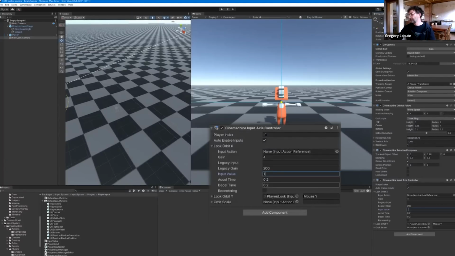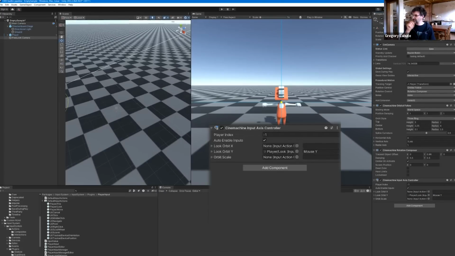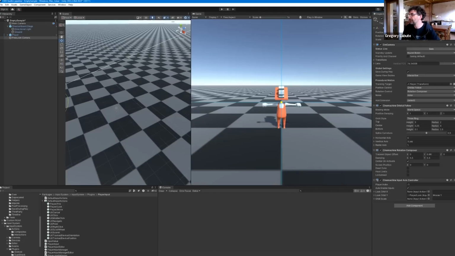And then you have things like acceleration and deceleration. You can control that, which is similar to how Cinemachine used to behave. And you also have the recentering, which you can enable. Wait is how long it waits before recentering. By wait, I mean how much time has elapsed since the user has last input something. If you just stop moving it, it's going to wait a second, and then it's going to recenter over the time. In this case, it's 2 seconds. So all of your input is controlled like this, and it's pushed into the behavior. And that's, I think, a much cleaner strategy for driving input. And that way, the base of Cinemachine remains agnostic about input systems.